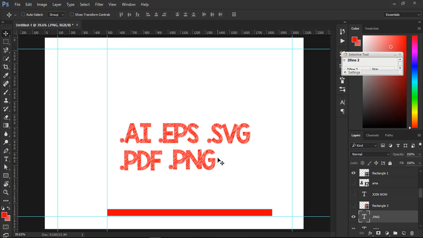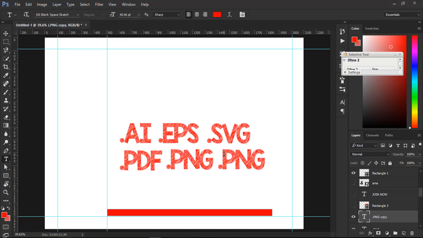So there is one that is JPEG. Some people call it JPEG, whatever you call it. Just know that this is the format that is used in saving bitmaps only.